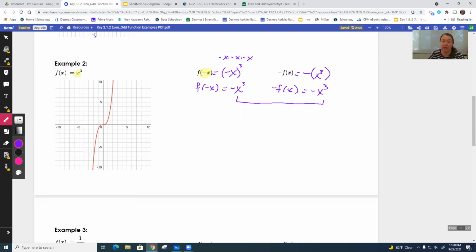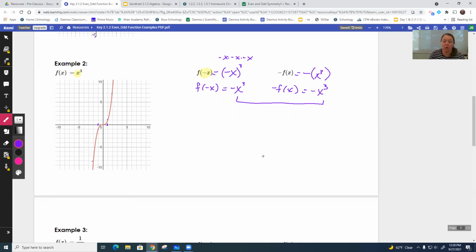So what this is saying is, okay, here I have 1, 1. Now when I put in the opposite of 1, here I'm going to get negative 1, negative 1. The y value is going to be the opposite of what I had originally, and that is the result of a rotation. So if I put 2 in and I got 8, this is saying if you put negative 2 in, you should get negative 8. Okay, so if it's odd, then that is the pattern that we would be seeing.